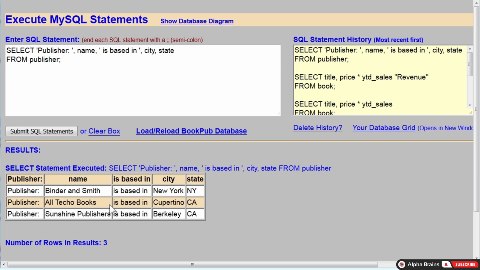It just puts this text thing on every row that's returned from the results set. Now the publisher only has 3 rows in it, so there's not much more we're going to do there to restrict it in any way. But this gives you the idea, so you can do this where it makes sense. There is a way that I'll show you later that you can put data together so it all appears in one column as a sentence, but that's for a later lesson.